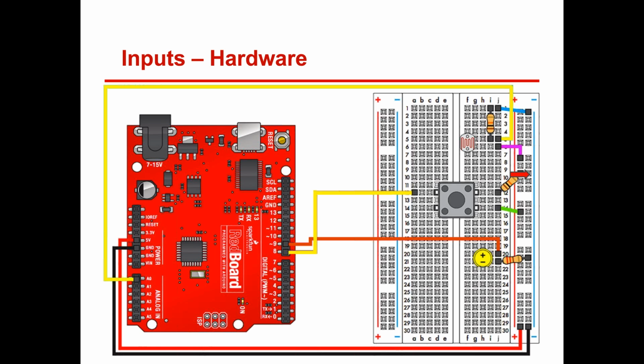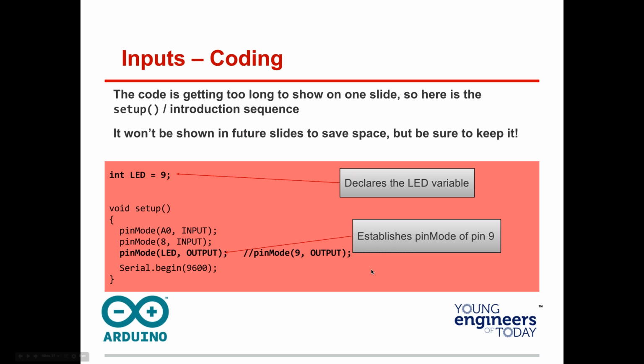But now let's start turning on this LED based on those inputs. And that's what makes mechatronics and all this so amazing. Up till now, you have to sit there and run the switch. That's no good. We want to be able to control it. Ultimately, we want to control it across the internet.